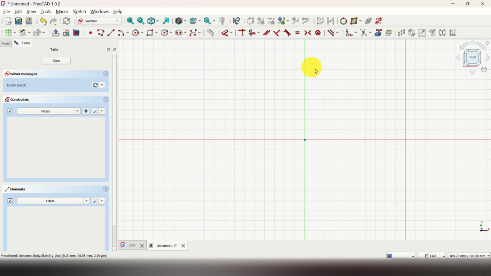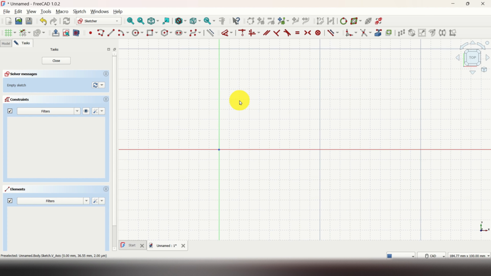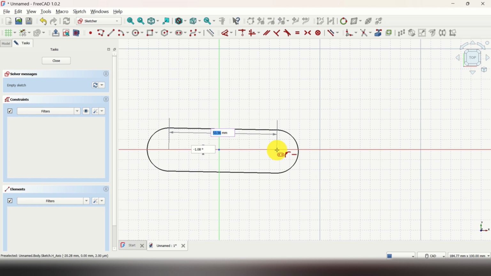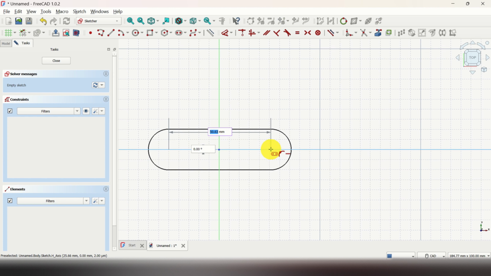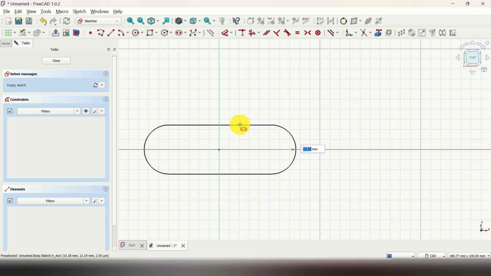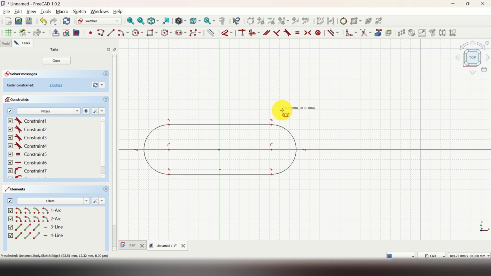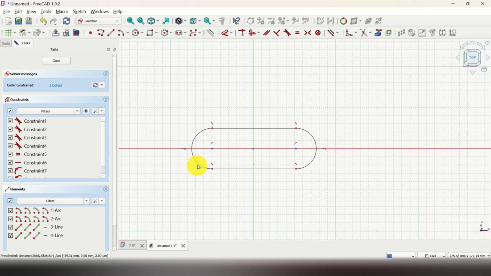So let's create our base. The base will be a simple slot. Consequently, locate over here, create slot, click on it, and then let's create our slot. Over here, in the interest of saving time, I don't care about dimensions of the slot. I will just create an arbitrary slot. Here it is. Good. And note one thing over here. I'm not constraining this slot in order to save time.